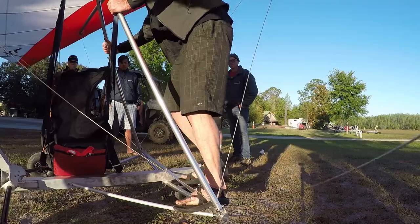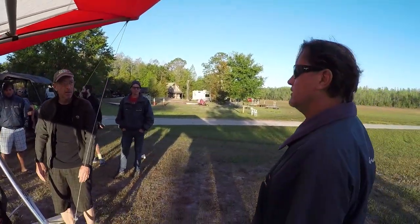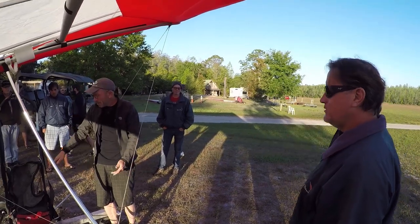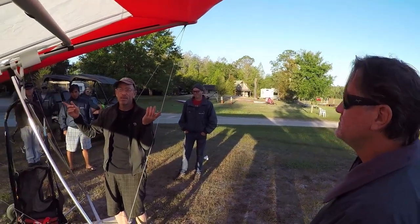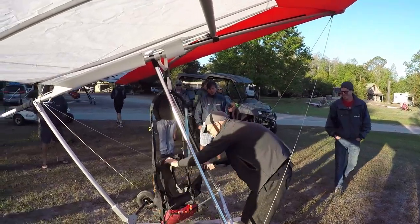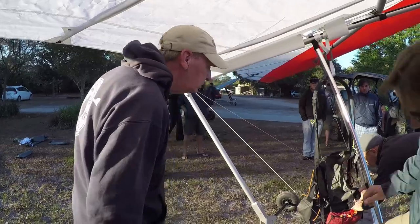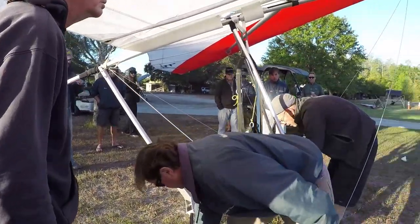Yeah, but with it in the air, what's different? Nothing. If you're in the air and you're hanging from the CG, there's only so much to be afraid of. When you're sitting in the seat, there's nothing to be afraid of. You just feel like you're hanging. So you got the seated cable set up? The rigging is different.